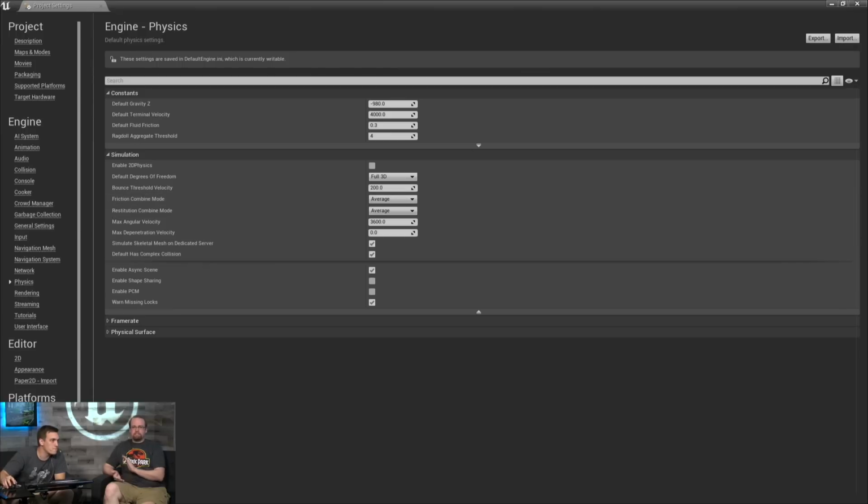A decent example, I've seen this one work before, was having a projectile that's in async scene. When you shoot it, all your destructibles are in async scene as well, so that they interact together in that sense. It's a little more performant with destructibles. Again, there's not really a clear example out there, but it's something I can definitely dig into and help you guys out with if you have questions.